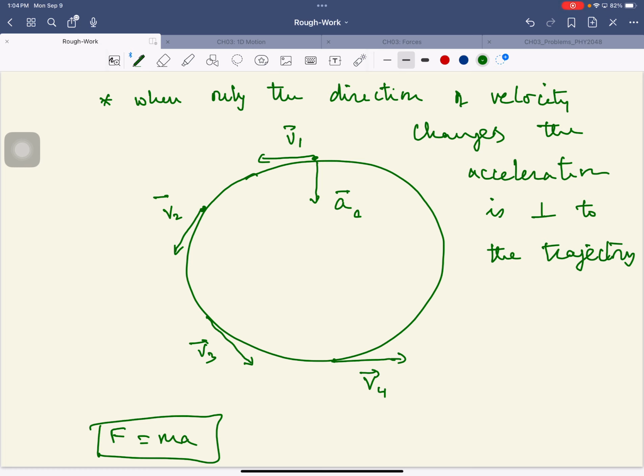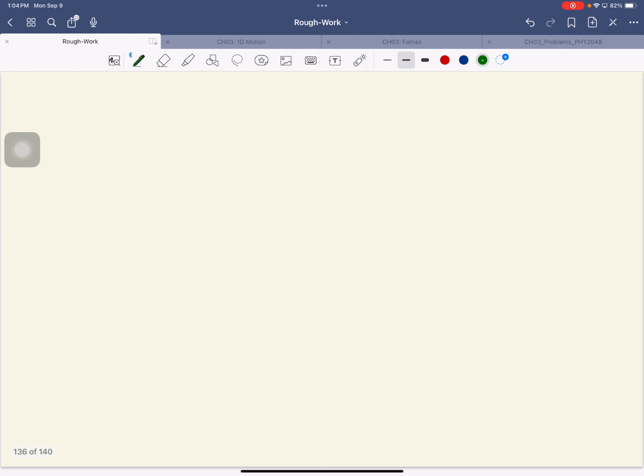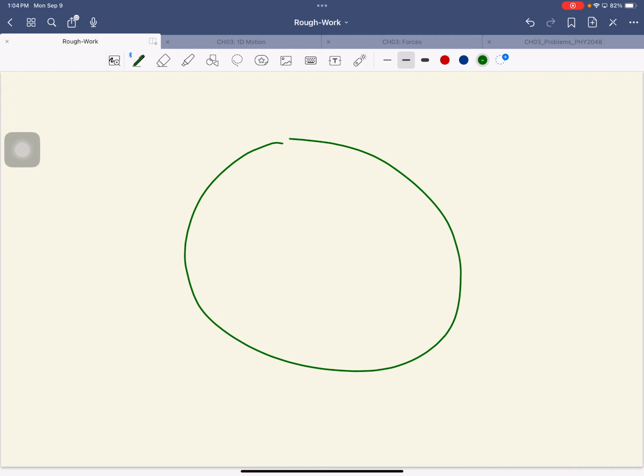Okay? And if you want that motion, then you have to provide that force. So for instance, here's the sun, and we did this problem earlier. The Earth is going around the sun at 30 kilometers a second. The speed of this Earth is not changing.